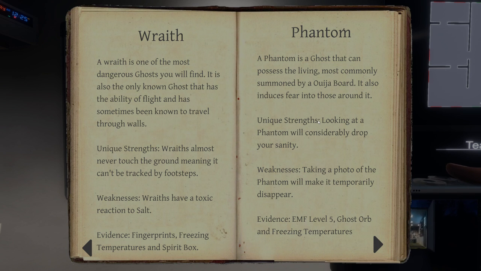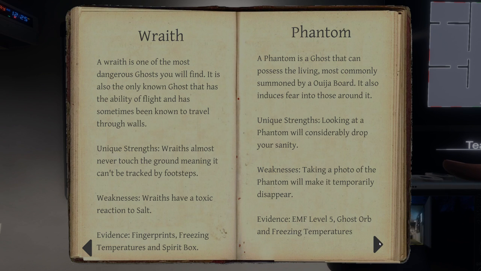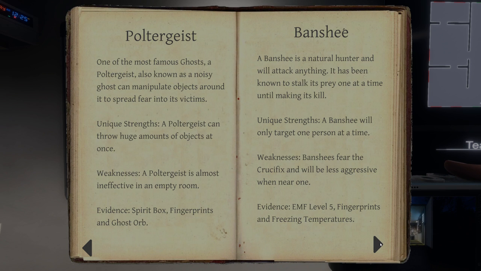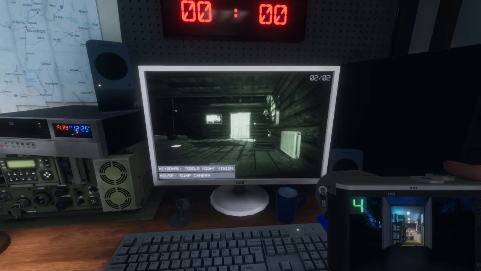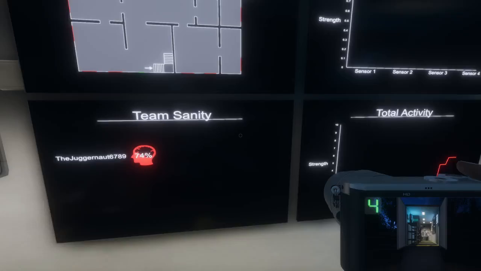But that's ghost orb. That'd be a phantom. But I'm not seeing the ghost orb. Maybe it's just not in that room. That's a very good possibility. No EMF on Wraith. No EMF on Spirit. So I feel like this is going to be either a Phantom or a Banshee based on the objectives, either the ghost orb or fingerprints. We already got this set up to try to find a ghost orb. Freezing temperature we can find just by walking around, because we should be able to see our breath. That's what training had mentioned.